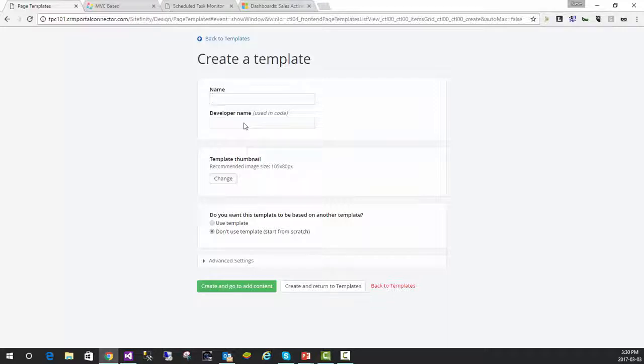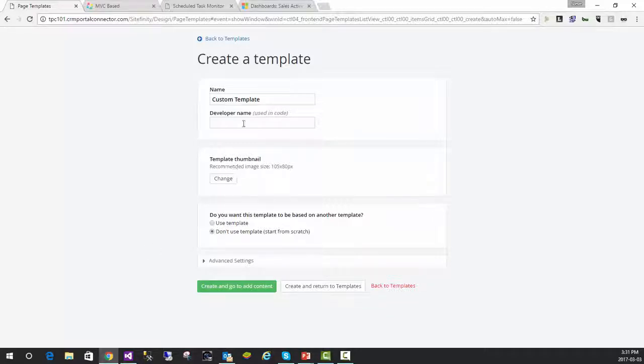So I'm going to give us a name: custom template. Of course, this name can be anything, so it could be your home template, your inner template, any type of template that you might be working with within your site. Usually there's a graphic design associated with this, and we're not going to go into that side of things, because you can upload a master page with a brand new theme and all that good stuff. What we're going to do is just use the default out of the box functionality.